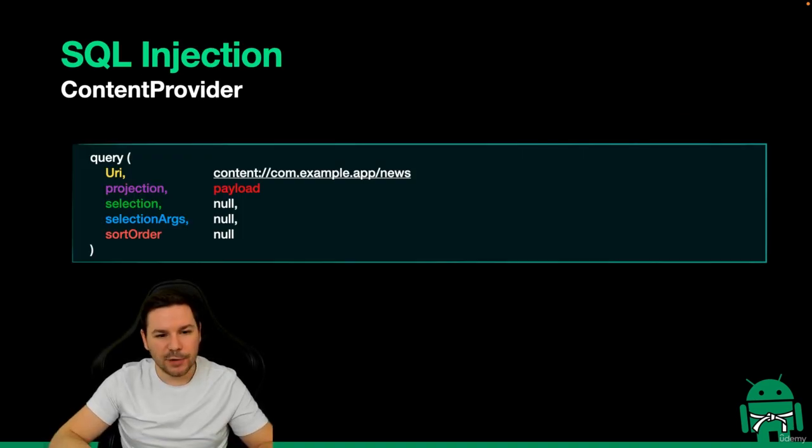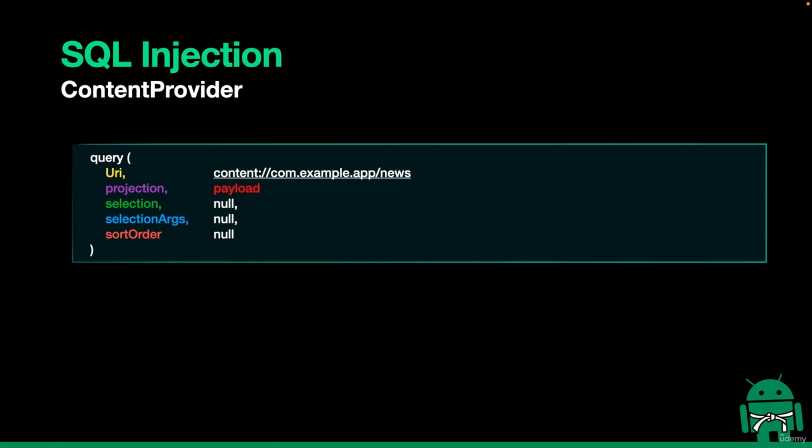Okay, so here we have now our query. We've got this URI, which is our content prefix, authority name, and then the table name, which is news. In this case, we can already tell we try to query the table news. Maybe we want to fetch some news of our application. So simply like, okay, what's up to date right now? The next parameter, our projection, is our payload, and we skip this for now. So we simply just handle this as payload. And the other ones will be filled with null.